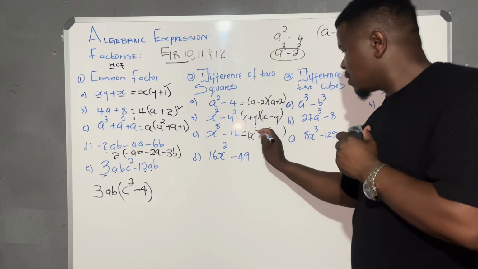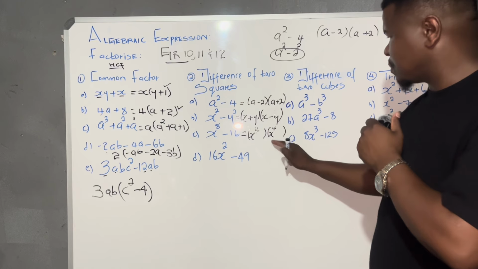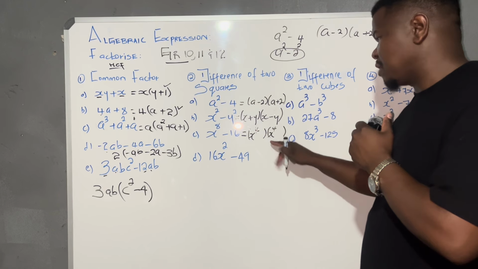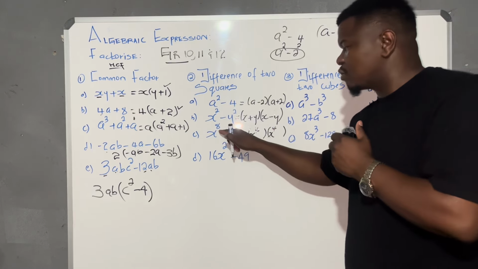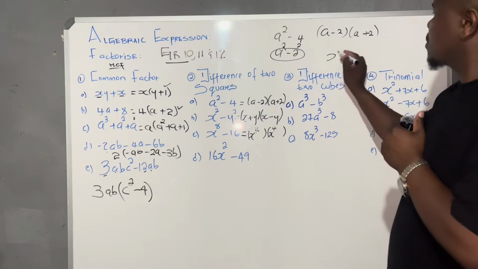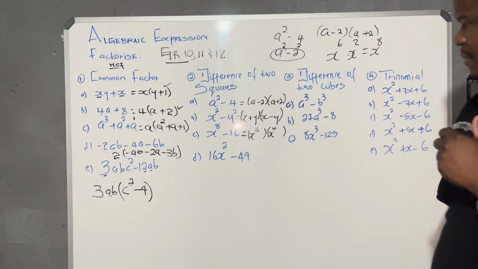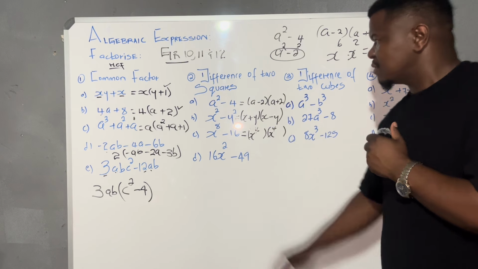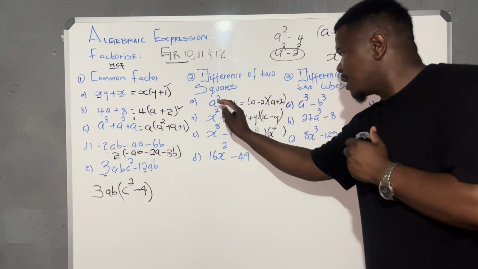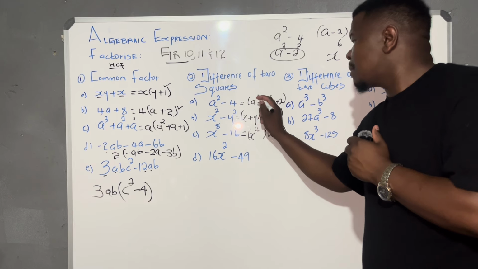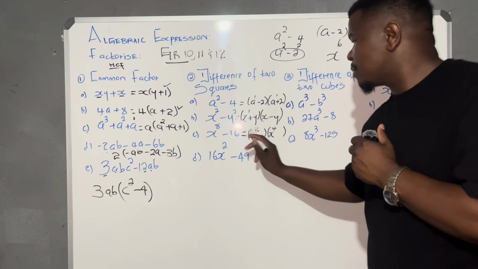But how do you get x to the 8? When you say x to the 4 times x to the 4, because we know law number 1 of the exponents says when we multiply the same base, we add the exponents. So when I multiply x to the 4 times x to the 4, I'm going to add 4 plus 4. Why? Because it's going to give me 8. And please, we don't just say this because learners are aware that they'll get 8. We are talking squares, the difference of two squares. So we need half of that number, just like here. A squared becomes a, a. X squared becomes x, x. That means when it's 8, it's going to be 4, 4.